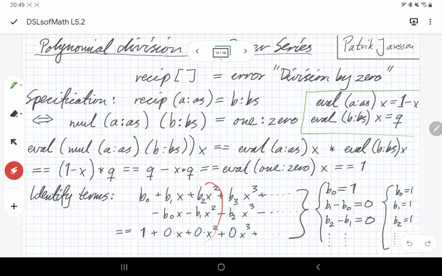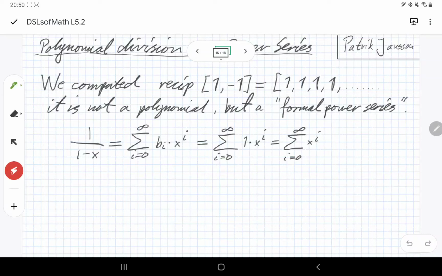And if we look at the pattern here, all of these have exactly the same shape. It's always b(i+1) minus b(i) equals 0, meaning that b(i+1) should be equal to b(i), which is equal to b(i-1), and so on, all the way down to b0, which is 1. So even though it's an infinite equation system, we can still deduce that all of the b's should be 1. So by translating this to the mathematical world and then checking, knowing that we have to match the coefficients, we can conclude that all the coefficients should be unity.